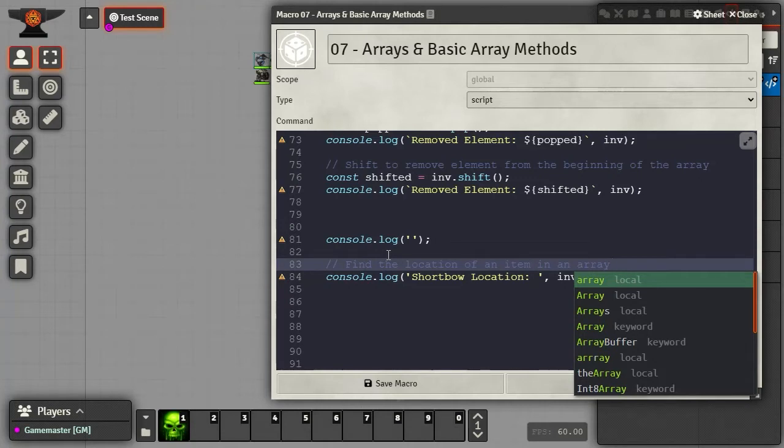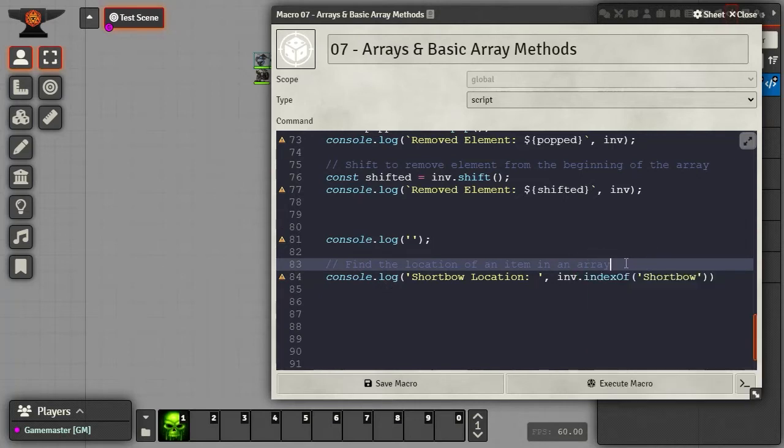I think that's fine because the location is usually the element ID, or the key if you're looking at objects or other things like that. So we have the key, which is the element ID, and then the value, which is the actual thing.